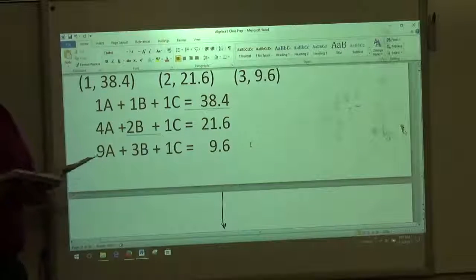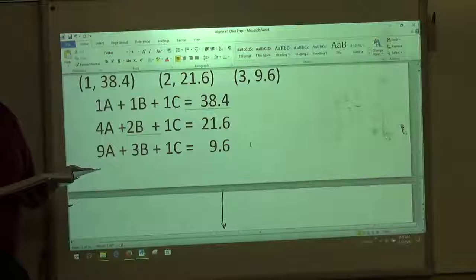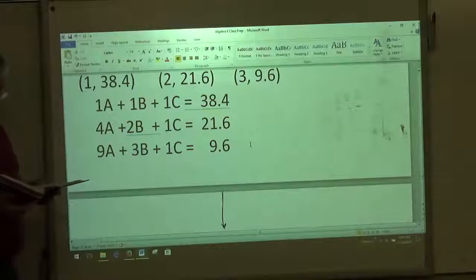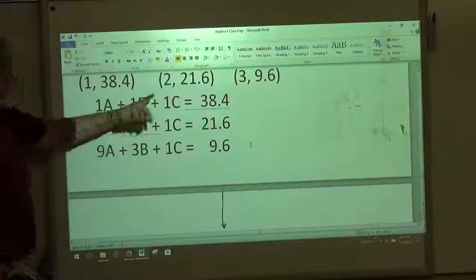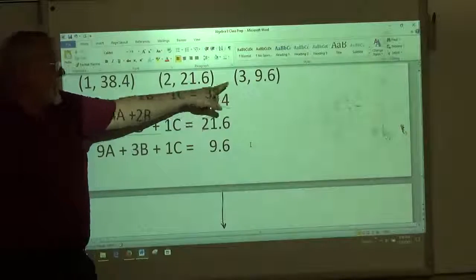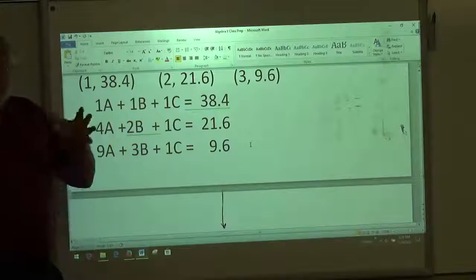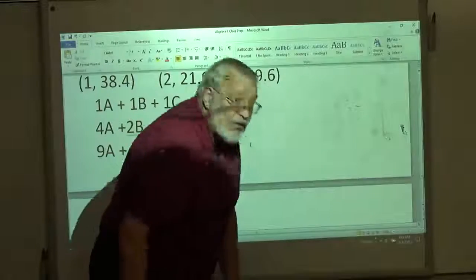Okay, and so you pull the plug, and what they've said is that the draining of the water because of pressure will be a quadratic function. And after 1 minute of draining, you had 38.4, that's probably liters. Yeah, 38.4 liters in the tub. After 2 minutes of draining, you had 21.6, and after 3 minutes of draining, you had 9.6 liters left. Okay, so you get the idea that the tub is going down, and it is a quadratic function you're given.